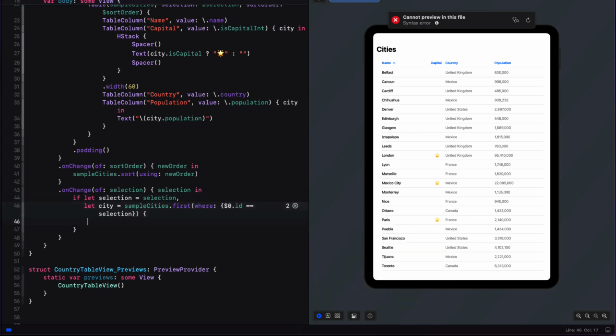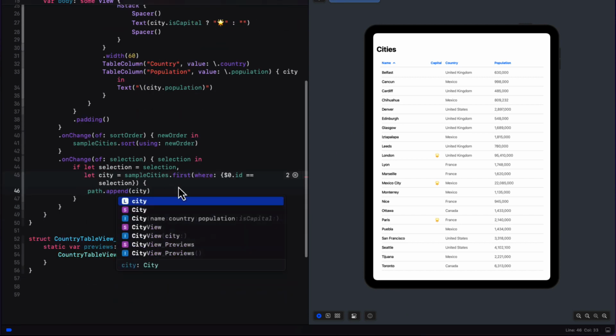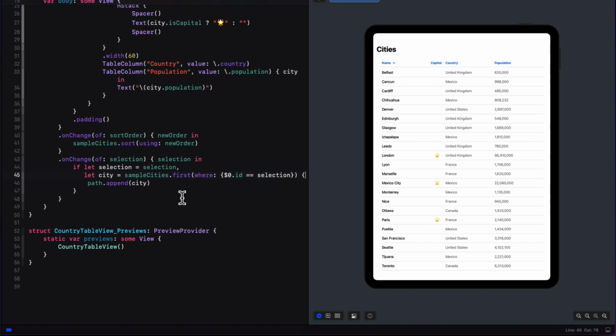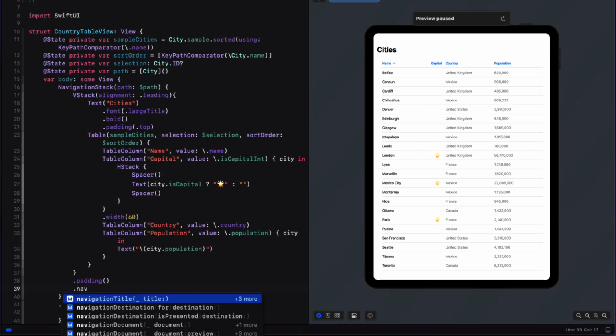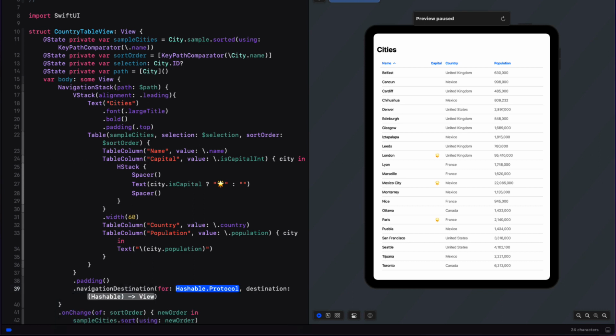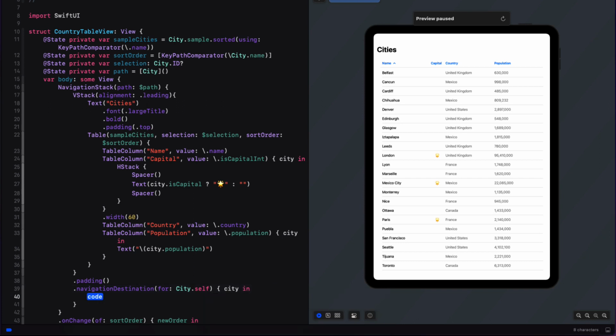So this will unwrap it. And then we can append that city to the path. All we need to do now is to create a navigation destination for the city.self, which will give us a city, and then we can present the city view by passing in that city.